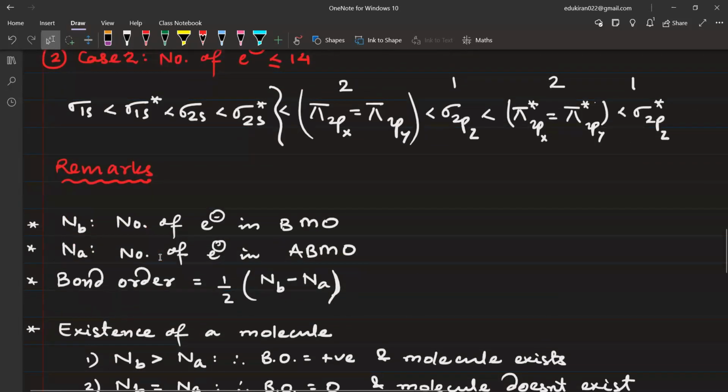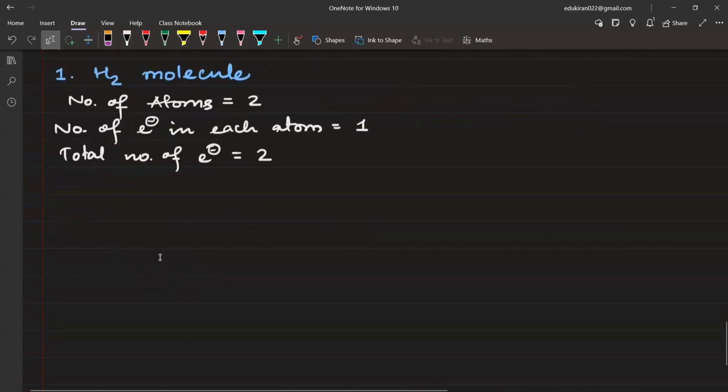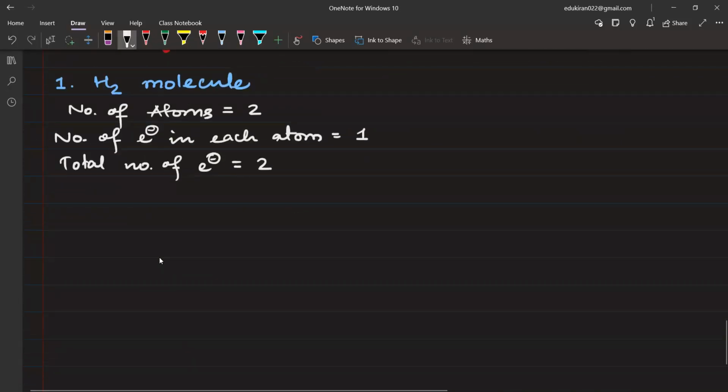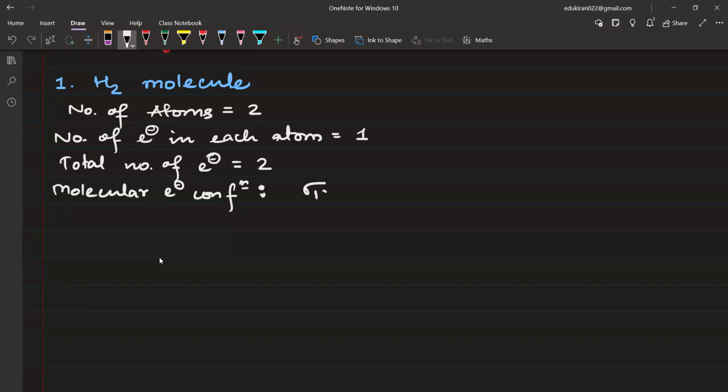Case 2, okay. Now in case 2, we are going to write the electronic configuration. Not the atomic electronic configuration, rather it is the molecular electronic configuration. Just as we do in atomic orbitals, here also, what is the first orbital that we have in case 2? Sigma 1s. Okay, sigma 1s. Now each orbital can have how many electrons? Tell me about atomic orbitals. Each orbital can have how many electrons?